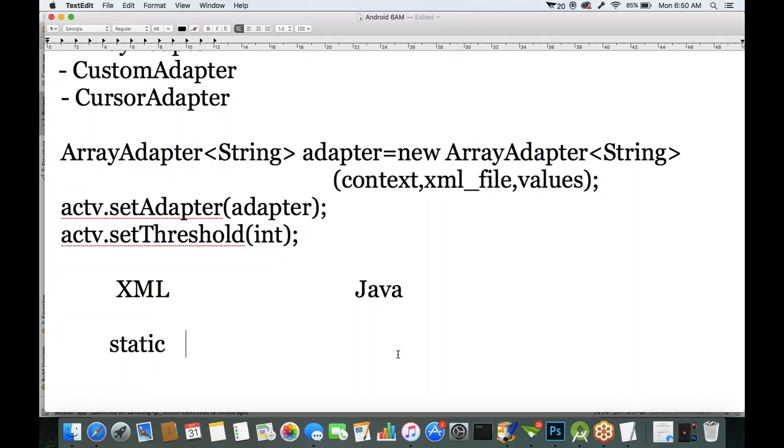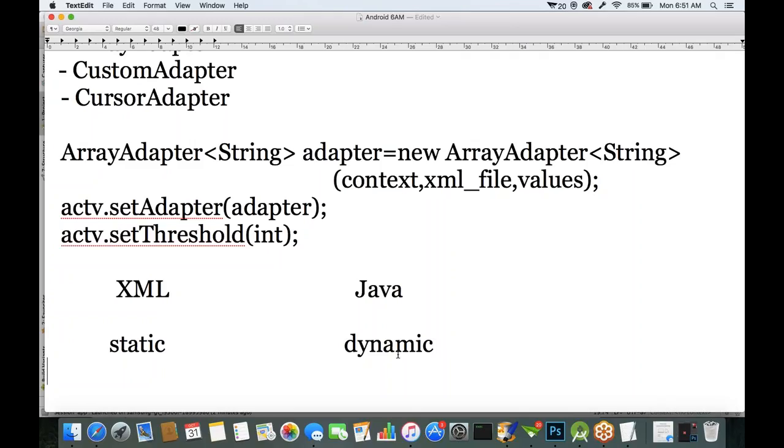In case of Java, it's dynamic. For example, I'm developing an application for movie related things. If the user types any movie name, I want to provide autocompletion support with a particular starting character, for movie names. But it's not static. We can configure it statically also, but we know that every week maybe nearly 50 to 60 new movies are going to be released in the market, right? So we have to provide the dynamic data at that time. In case of static, configure in XML. In case of dynamic, configure the values in Java. This is one major difference.